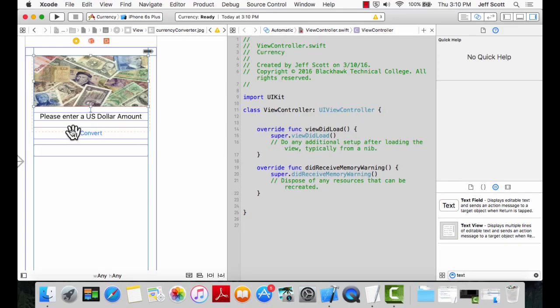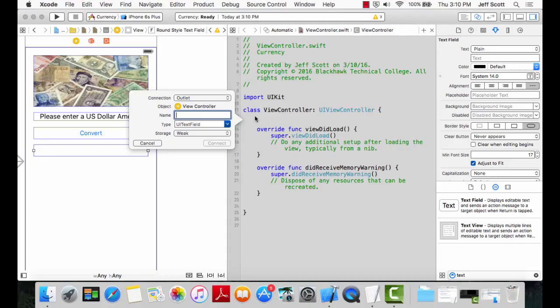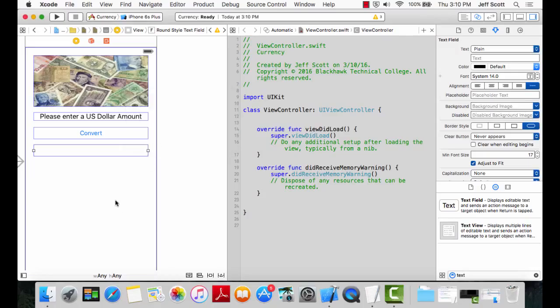Open up a little space here. Come over here for my text field. Hold down on Control. Hold down on the touchpad. Drag that up here. Okay? And I call that... Oh, I'm missing something here. Okay, hold on just one sec. Let me cancel. Right now, this is incomplete because where I have this right here, I should have had another text field in here because that's where I wanted to actually add the value. So I'm going to grab this right here, and I'm going to move it up here.